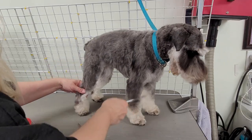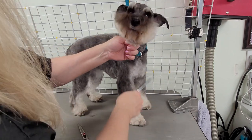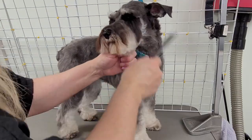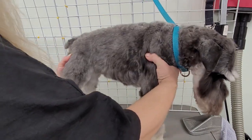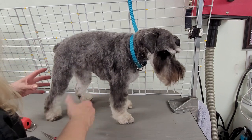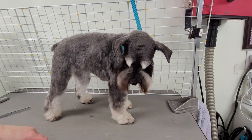I've shaved her privates, her pads, I shaved her ears, and between the eyes. Unfortunately the owner did cut away at her face so it's kind of short and maybe uneven, and I did her eyebrows a little bit. I have this little barrier behind her because she likes to hug the wall, so I put that there and now she stands there pretty good — works wonders!